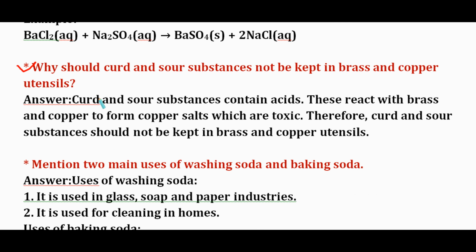Next question is why should curd and sour substances not be kept in brass and copper utensils? Curd and sour substances contain acids. These react with the brass and copper to form copper salts, which are toxic. Therefore, curd and sour substances should not be kept in brass and copper utensils.